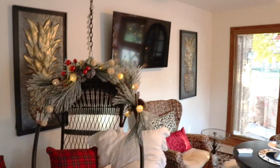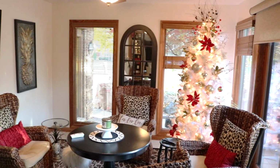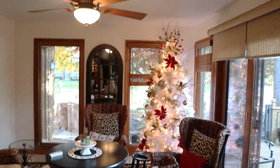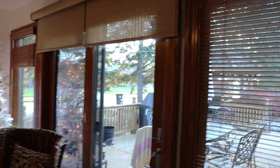We do have a TV on the wall in here. We all do come in here for coffee. We eat dinner in here a lot of times. It's just that room that I love. A great room to do devotions in the morning. I film in here sometimes. I can see the whole outside, the squirrels, everybody playing out in the woody area right there. And so, yup, this is it.